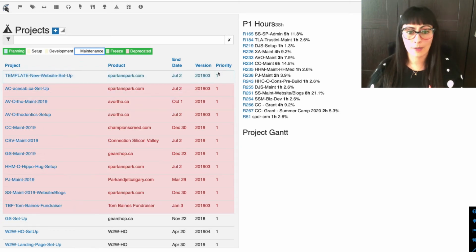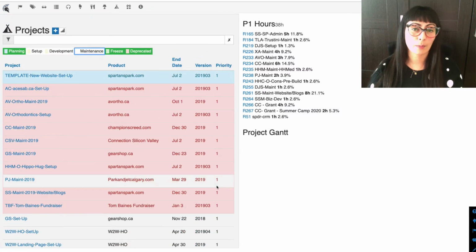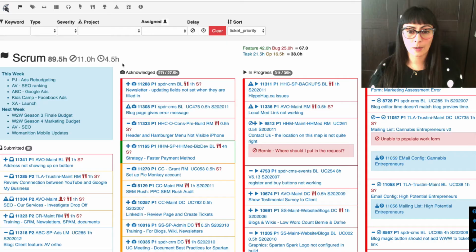We've also prioritized the projects so that we know that some are more urgent, more timely than others, or maybe it's a smaller customer that we only work on quarterly or every once in a while. We actually don't have to go through all their stuff all the time. So that's how we prioritize that. And by the end, we look at what our sprint looks like.